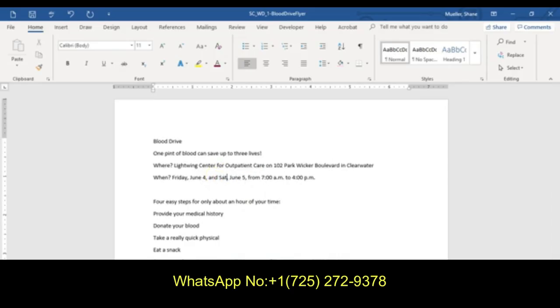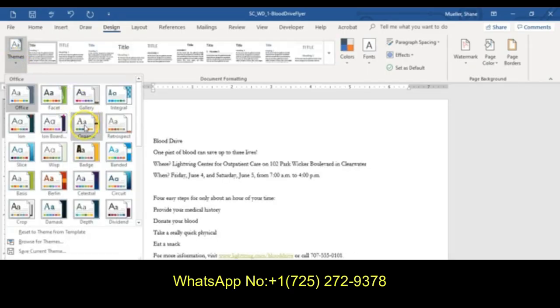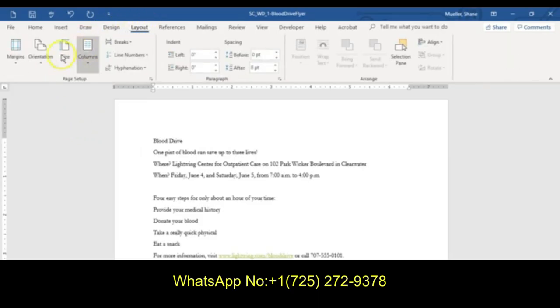And then step 7, change the word Sunday to Saturday in this line 4. So I'm just going to double click to select it and then type right over. So, and Saturday, June 5th. Step number 8 tells us to, if requested by your instructor, we don't need to do that. We haven't been instructed. Step number 9, change the document theme to organic. Let's go to our Design tab, Themes, and select Organic. Step 10, change the margin to narrow. So our Layout tab, Margins, Narrow.